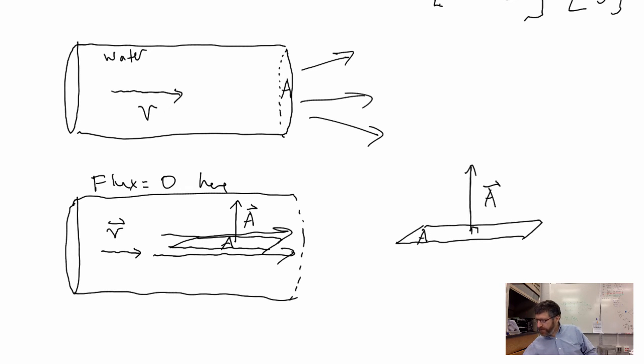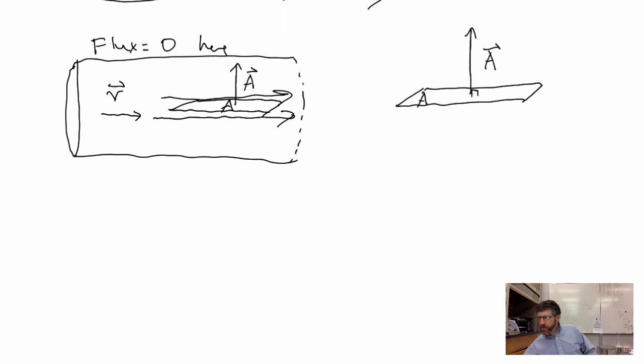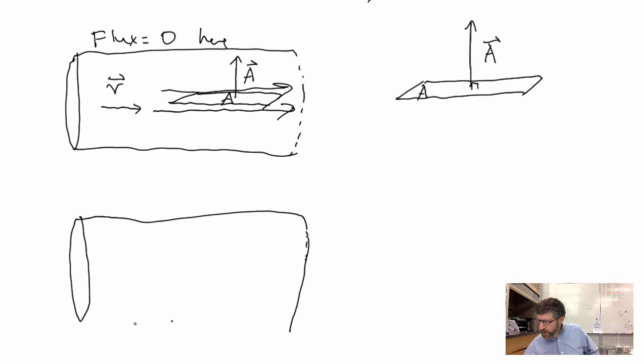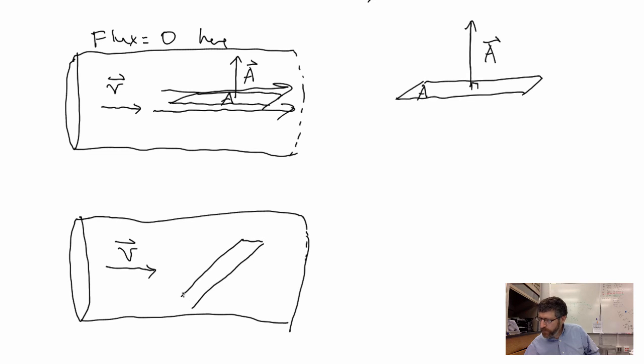And let's go ahead and give an example of this. To figure out the flux in a situation like this, we've got our exact same tube of water, and we've still got the same velocity v right here. But this time, here is our piece of screen that we're going through. So in this situation, we've got our A vector pointing this way. Now you may ask, how do you know which way the A vector points? Does it point down to the right or up and to the left?